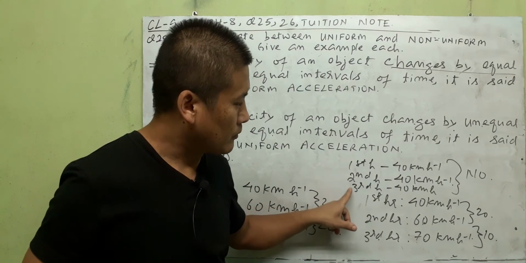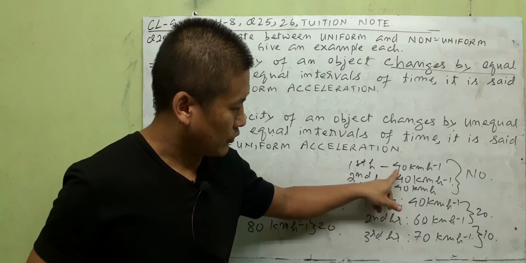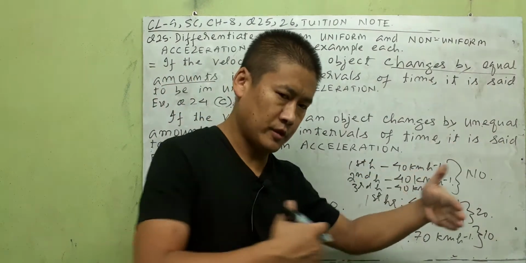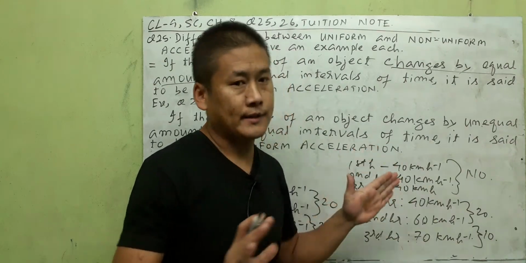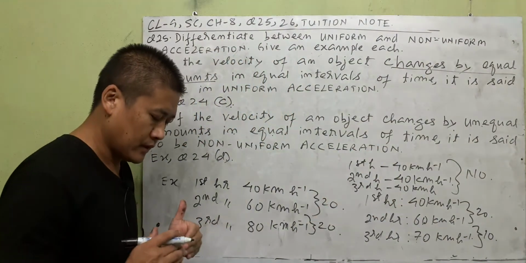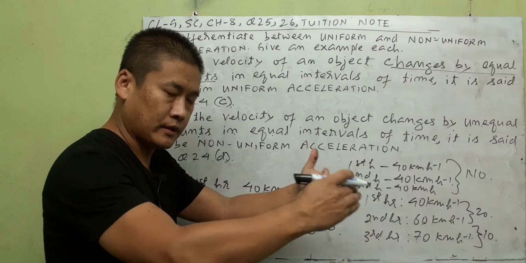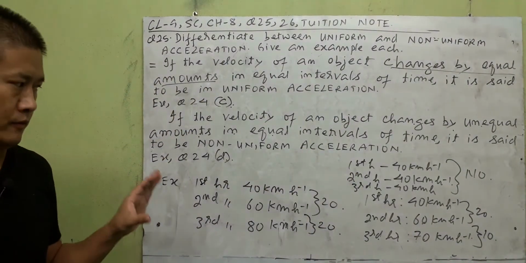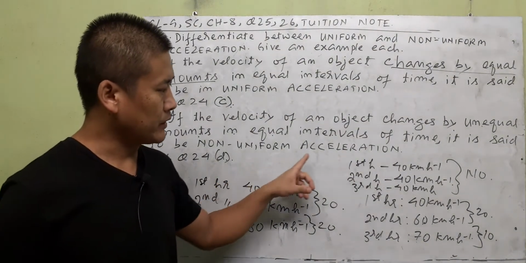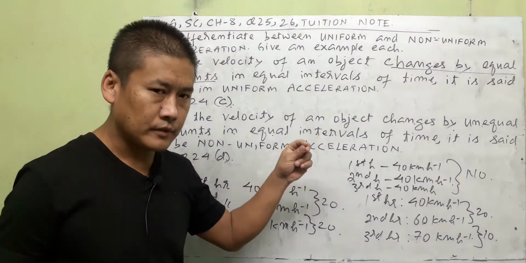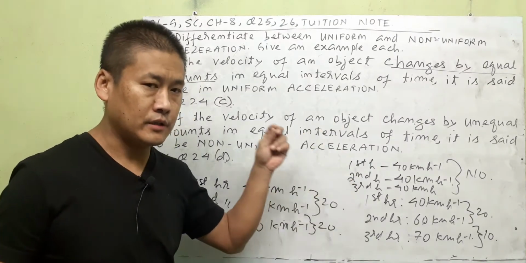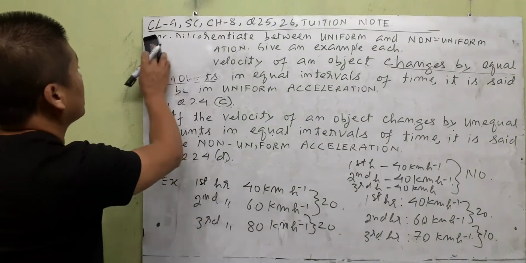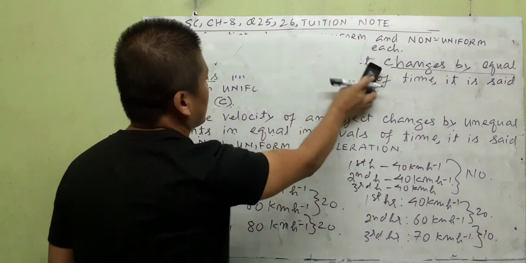This is uniform motion, uniform speed. So when an object is in uniform motion or uniform speed, there is no acceleration. For acceleration to happen, the speed has to increase, positive acceleration, or the speed has to decrease, negative acceleration. That is what we need to be very clear about. Again, I repeat, acceleration is simply change in velocity or speed. Change in velocity, to be more accurate, okay? So we'll go to the next question. The next question is an important question.